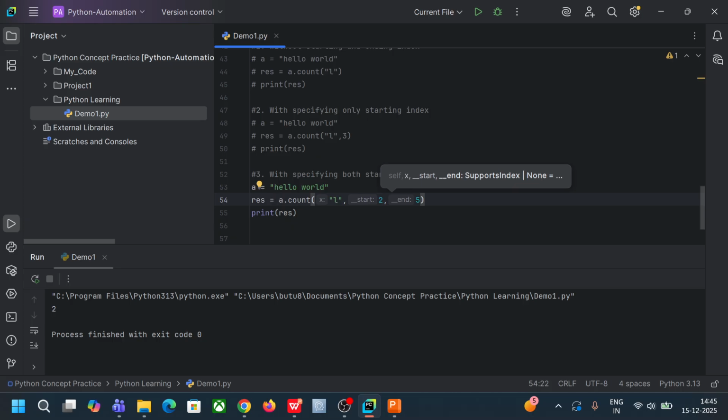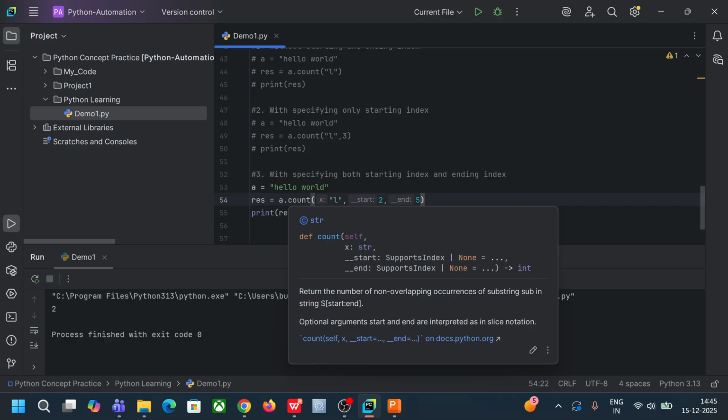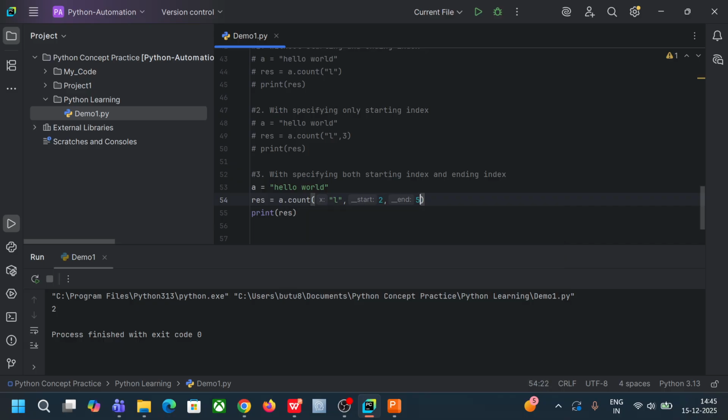So this is 0 1 2, so it will start from this position, and 3 4 5, so it will be checking till this one. Whatever the rest of the string contains, it will not check. So what will be the answer? The answer will be 2, because it's starting from 2 to 5, I mean this position.